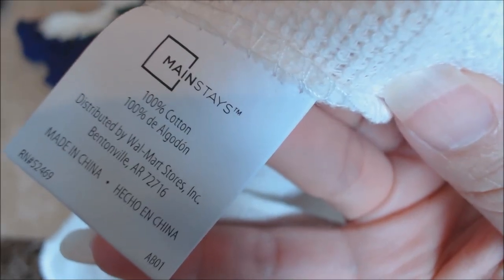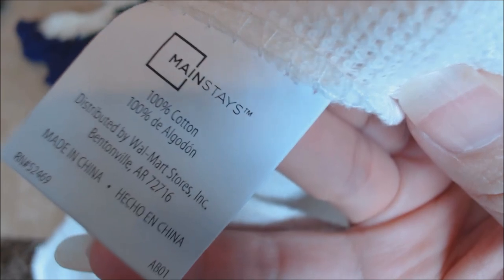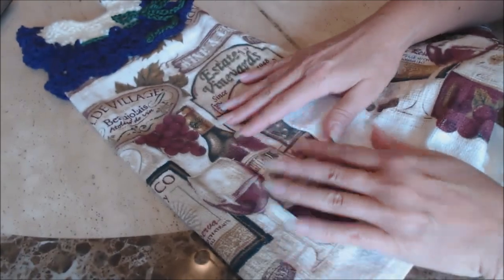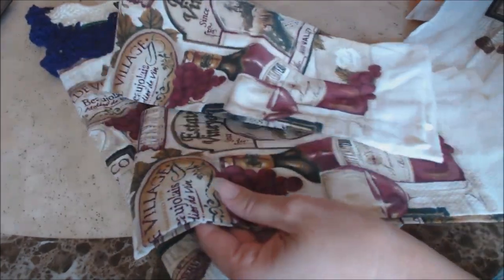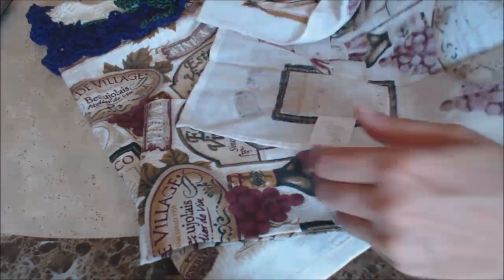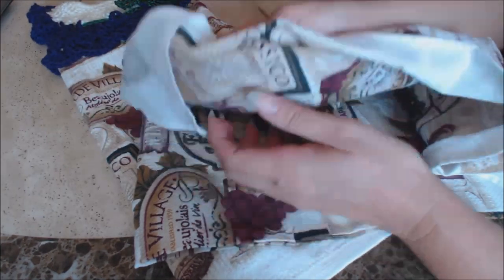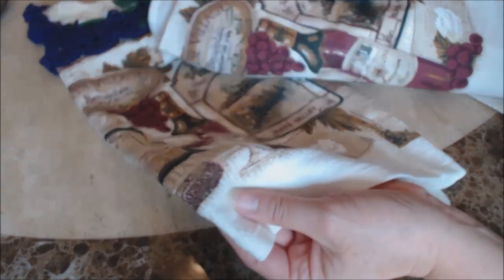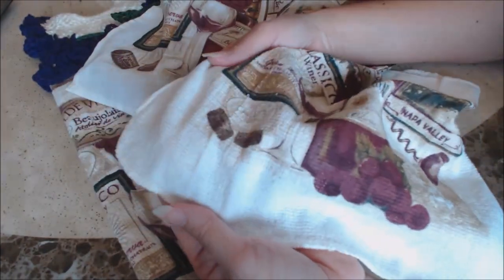I actually found this towel set at Walmart, and it's by Mainstays. It's 100% cotton, and it came as a set. So I had gotten this towel, and then I also got these, which are more like, I don't know what they're called. Let me see if I could find the tag on it. It doesn't say on the tag either, but it's more of a different texture to it. But they came as a set, so I got two of these with a similar texture, and this one has more of a towel texture to it. And then also it came with a washcloth.